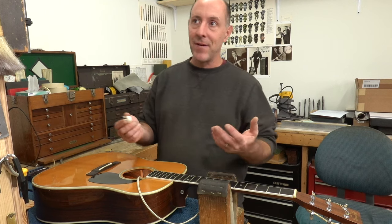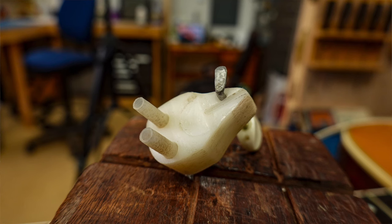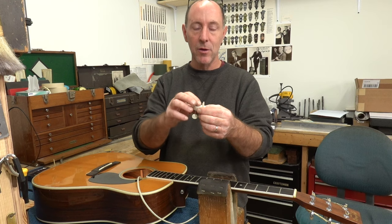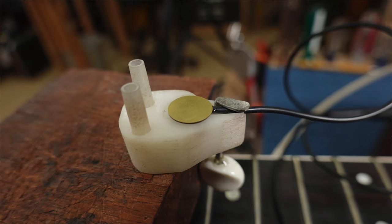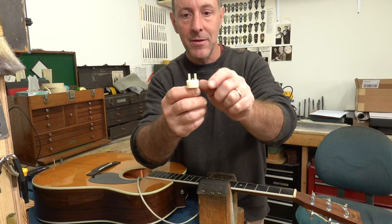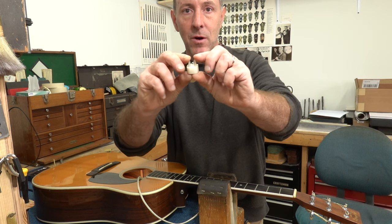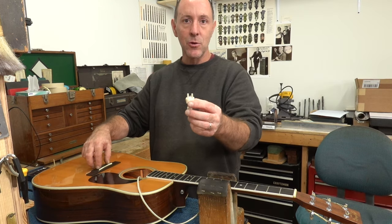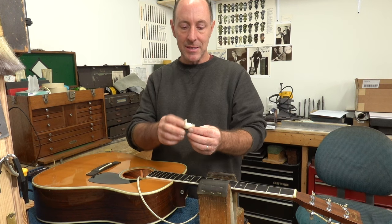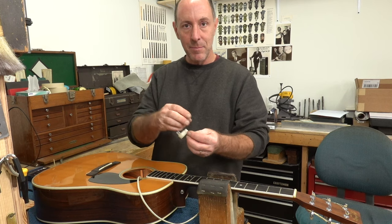For about the last 15-20 years, I have used this little tool. It's simply some piece of Teflon or Delrin — I don't recall the exact material — but a glue-resistant plastic that I milled with a small recess to fit the K&K, to fit the contours and the wire, a little hold-down clamp, and then two pins set in tapered holes so they can press inward or expand outward to accommodate different bridge pin widths. Anything from just under 2⅛ to 2 5⁄16ths. It sets the sensor a fixed distance in front of the pins and directly centered between the two pins.